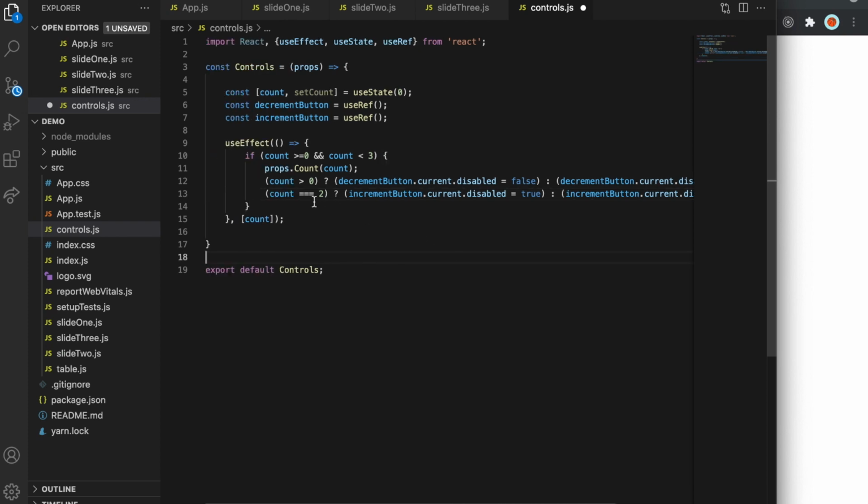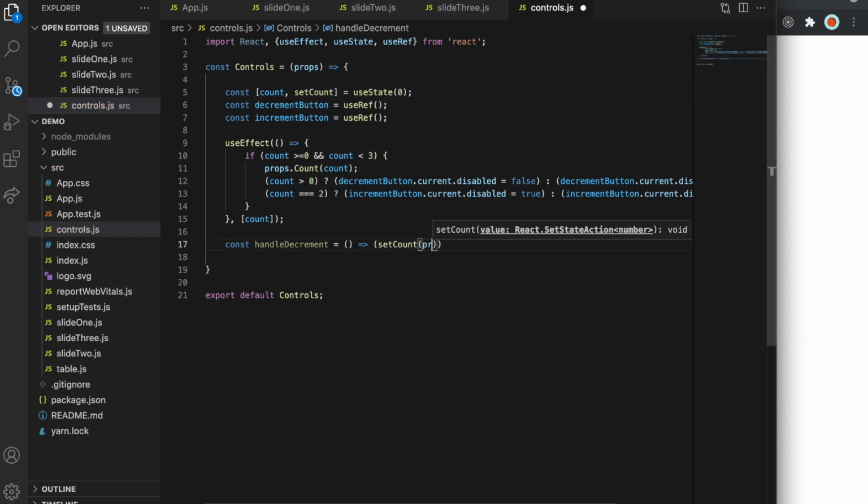Now beneath that, let's set up the actual handlers. Let's do handle decrement, a function with an implicit return. We're going to take our setter, set count, take in the previous count, and do previous count minus 1.